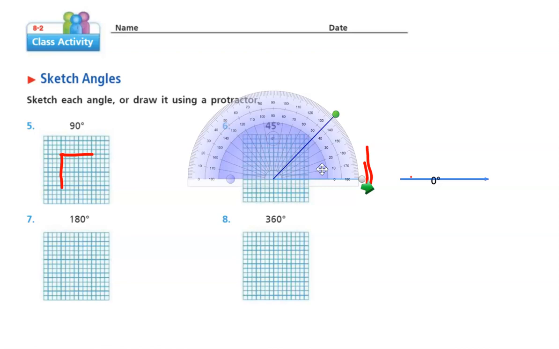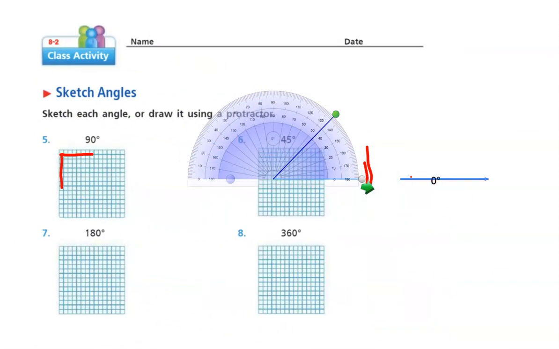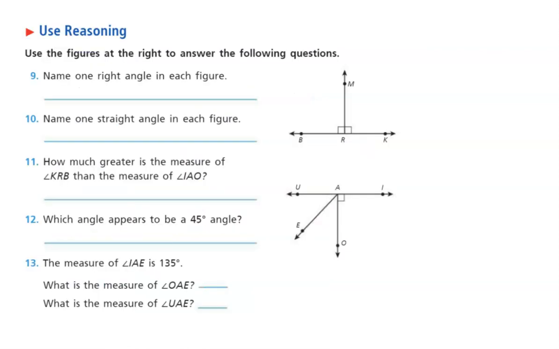So I'm actually going to skip the rest of this page, and that is totally fine. Don't worry about doing this page today. It's not going to be a big deal. If you see it in the IXL, they'll be able to have ways for you to practice this skill. So I'm going to actually come over here to 9 through 13. This will be a good use of our time.